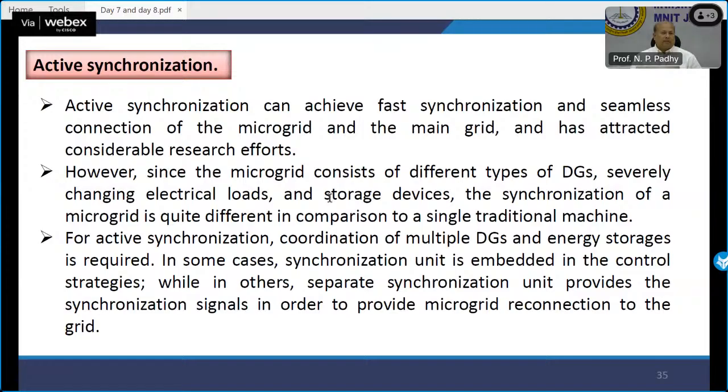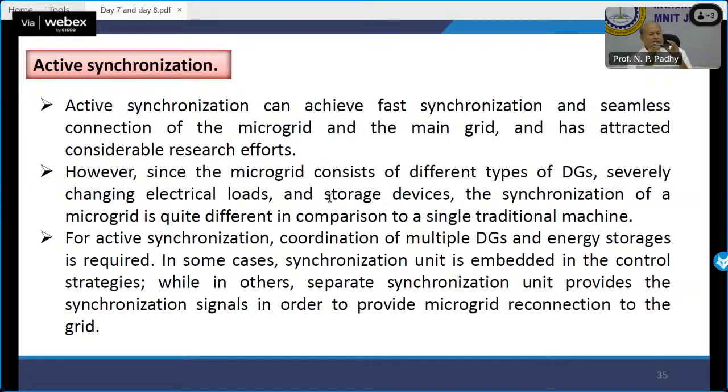No, try to understand. I have a main grid with me. I have a hybrid microgrid. We are talking about hybrid microgrid here. You can think of AC microgrid also, but we are talking about AC-DC microgrid. Now you have the PLC of the AC grid, and then here you have the point of common coupling. That is where the AC-DC microgrid and the grid are connected.